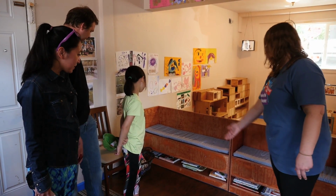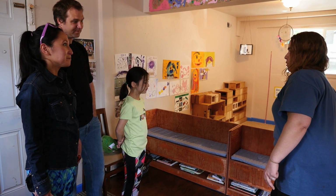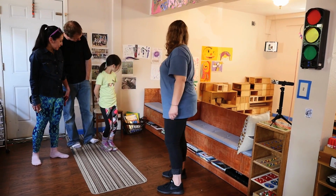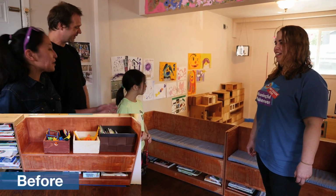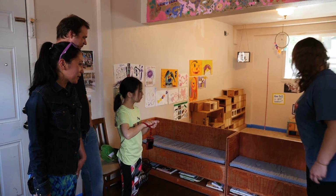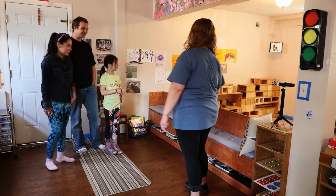Yeah. Perfect. And we made sure to keep that special book that I know is really popular right there. And the other photo books should be here somewhere as well. Oh, they're over in the basket. But the cushions are quite homey. Yeah, they look quite beautiful, welcoming. I think they're going to really enjoy sitting there and reading stories. And there's even a little cozy pillow.